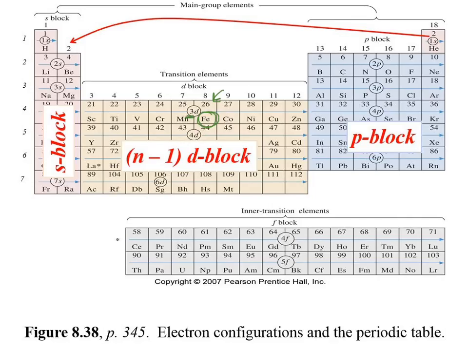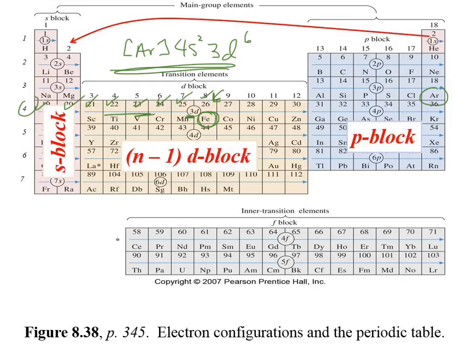So if I wanted to pick on iron, I would have to go to the rare gas in the period before it, which looks like argon. So for iron, it would look like argon, and then beyond argon, I visually think of skipping across here. These 2 electrons would be what? 4s. And then I enter the D, specifically the N minus 1 D, so that's 3D. And how many electrons? 1, 2, 3, 4, 5, 6. 6. Now, it looks cool, it looks easy. The arrow diagram, as I said before, will always get you there. This, not necessarily.